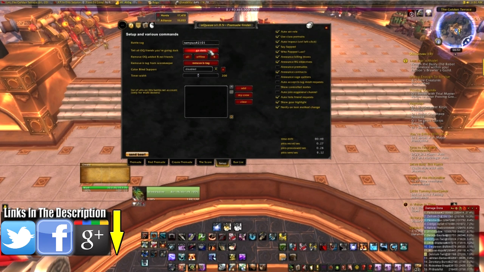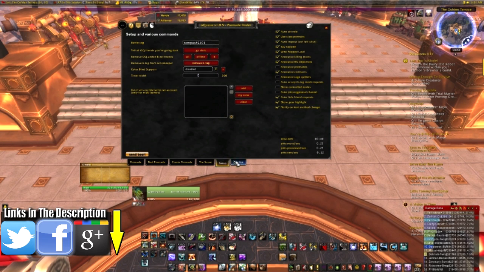So for example, if you click Go Dark and then remove oQueue, what this should do is your add-on should tell all of the add-ons out there saying, hey, don't spam me. And then when you remove the add-on, you shouldn't get spammed, because all of the other add-ons will be like, hey, we don't really care if this guy has the add-on or not, he just doesn't want to be spammed, so let's not spam him. And that should just help you with that.